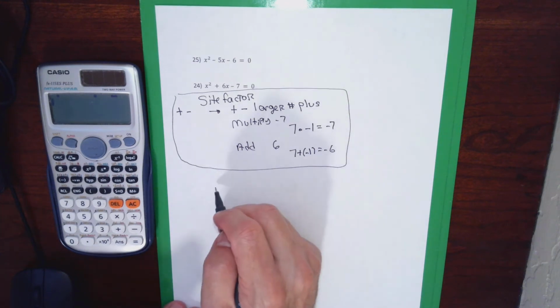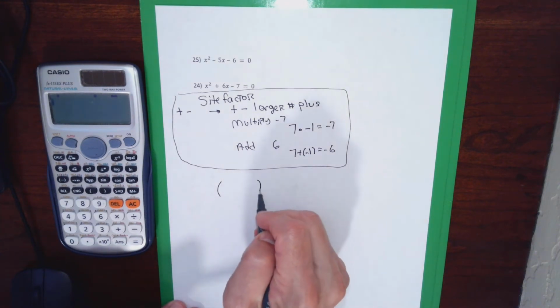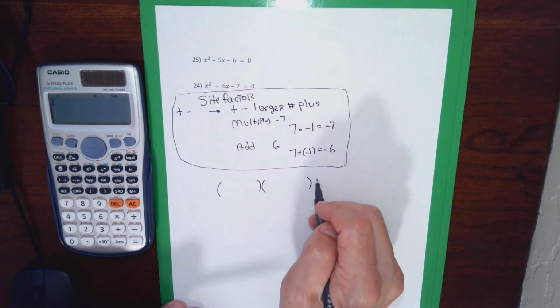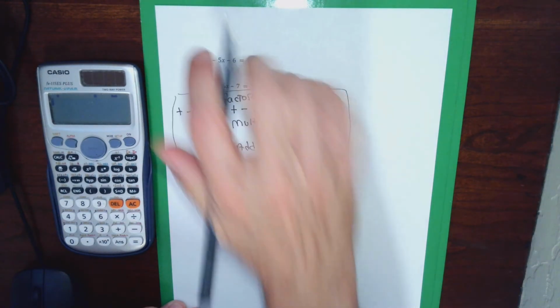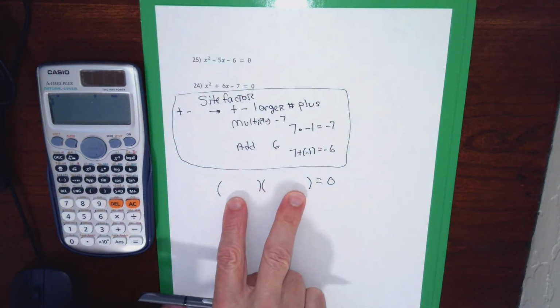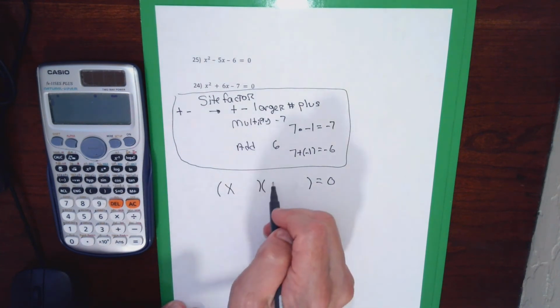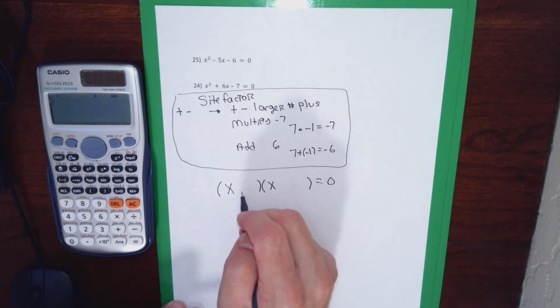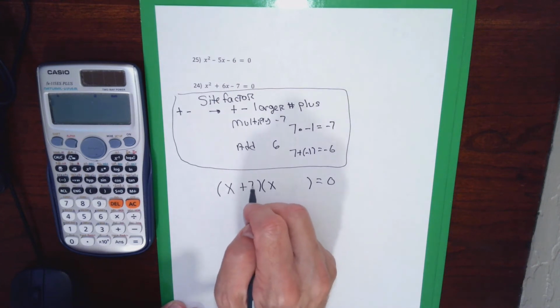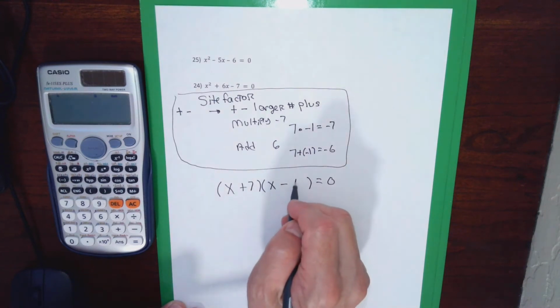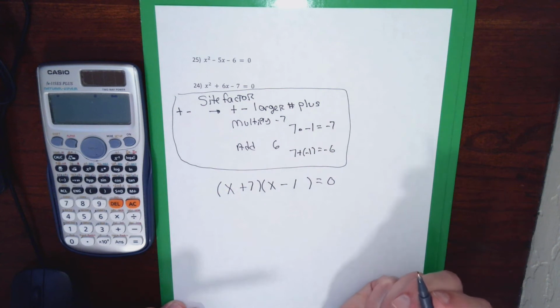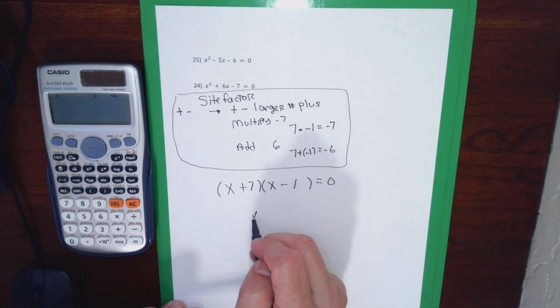If I was solving problem 24, my first step of my algebra would be this, sight factoring. I'll take the x squared and I'll split it evenly between my parentheses. And in one of my parentheses, I'm going to put a +7. The other, I'm going to put a -1. And I'm going to sight solve these.